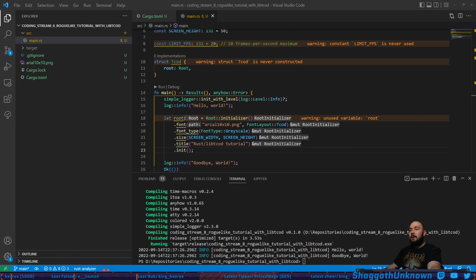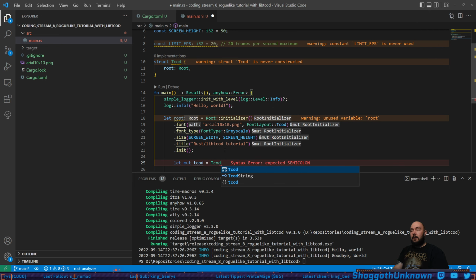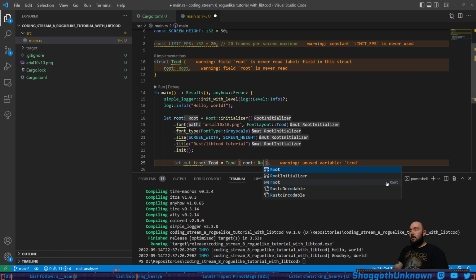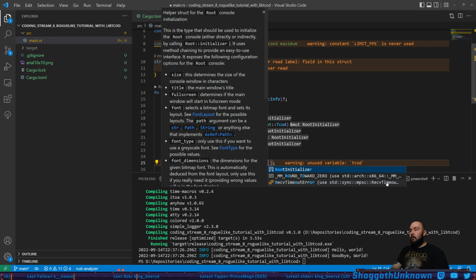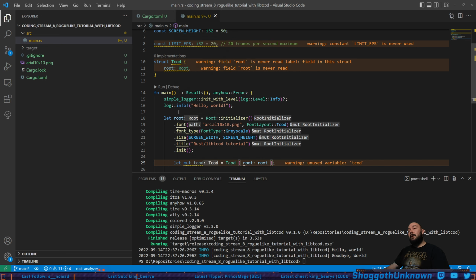We need to make a tcod as well. So let mut tcod equal tcod. There's a shorthand here that is kind of nice. Normally when you make a struct, you would say root, it would be more like you have another variable called ASDF and you're assigning it to root.